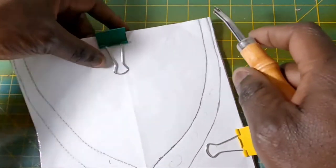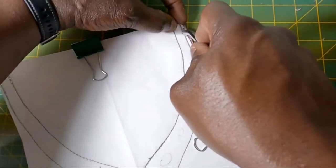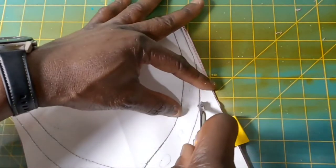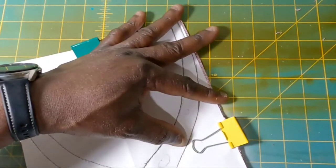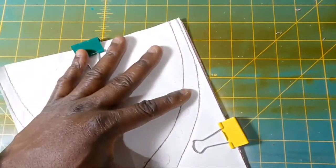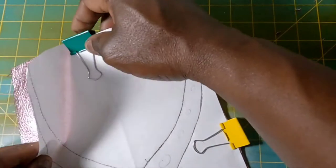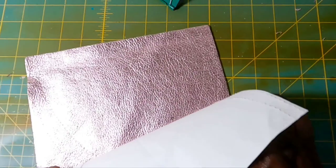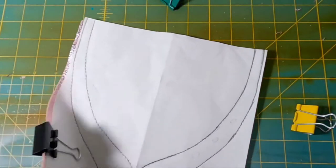Same thing for over here. You don't have to do this. This is the way I choose to do this. You can find other resourceful ways to get your patterns, whether you buy them or you create them yourself. I like to create them myself. I'm a creator, so I create stuff. Boom. So that's that. Okay, so now I'm gonna take the clamps off. Take the pattern off. And I should have some type of guideline how I wanna cut this.